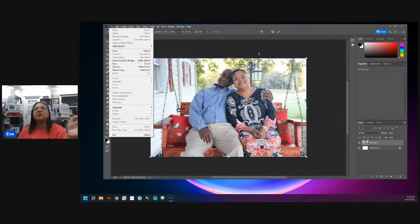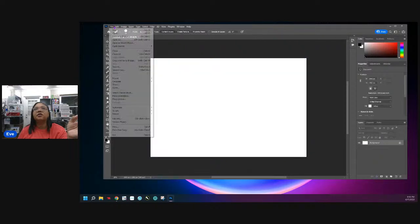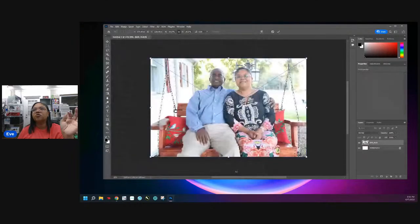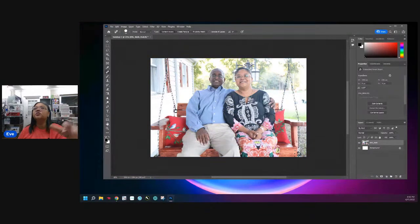Let's X that out and go to place embedded again, and then do this one where we're sitting like a normal couple. I actually like this one better personally, but at any rate, here's a picture that I want to use on this aluminum panel. As I mentioned, this is 30 by 20, but that's way bigger than what I can print.